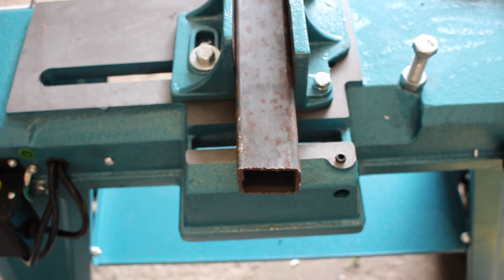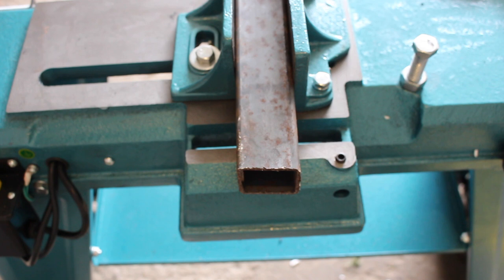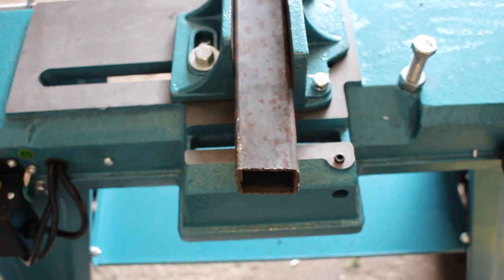So here we have a little bit of 40mm box section clamped in. This is fairly typical to what I'll be using it for. Just small box, angle, tubing, that sort of thing. So I haven't changed the spring tension or the angle of the vise or anything. So we'll just try it out and see what happens.